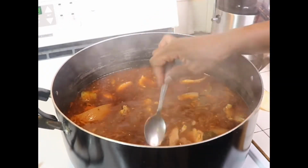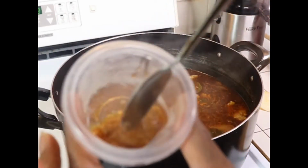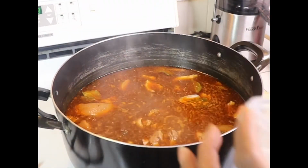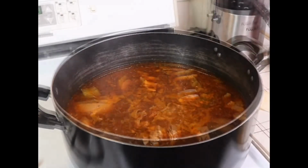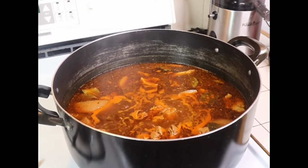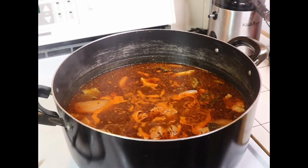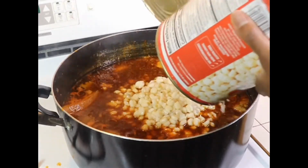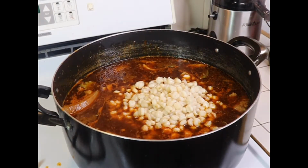Once you can cut through your meat very easily with a fork or a spoon, then it is tender and it is ready to add your hominy. Okay, so you are going to drain your hominy first and then add it to your pot. Add your lid back on your pot, and you are going to boil this for about 30 to 40 minutes until your hominy is tender.